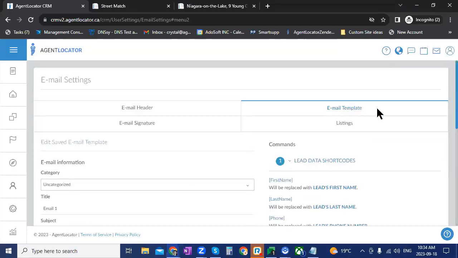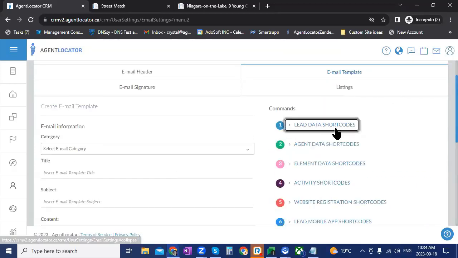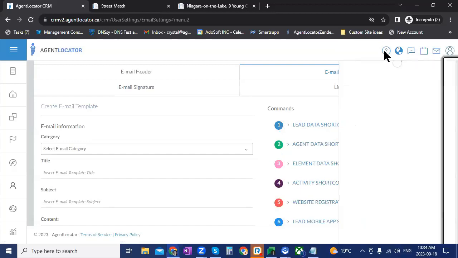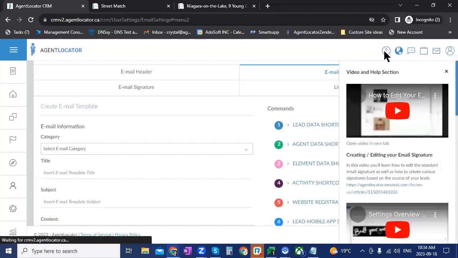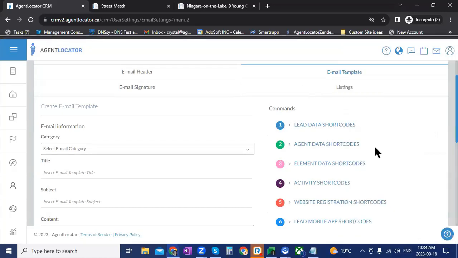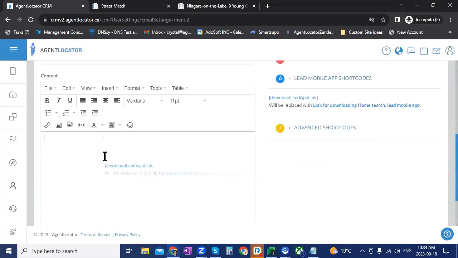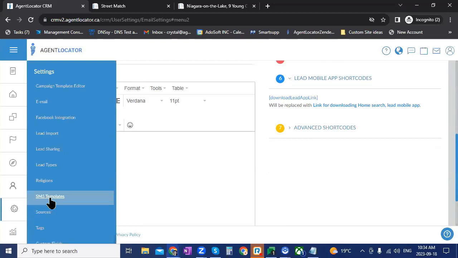If you wanted to create an email template, and there are tutorials in here. If you navigate to the top right-hand corner, because I'm not going to go fully through how to create an email template, there are videos reflective of where we're currently sitting. But down below, we do have the Lead mobile app shortcode. If you're creating the email, it's just drag and drop. Throwing that in there, in the email itself that goes out, this will convert to that specific lead's unique link. You can also do the same if you want to create an SMS template.